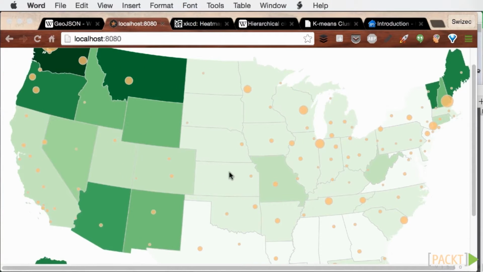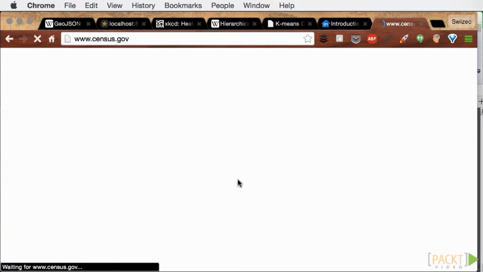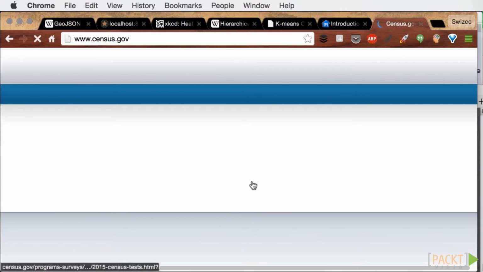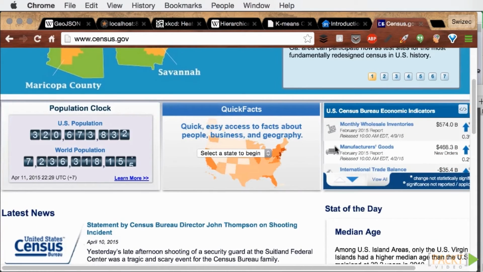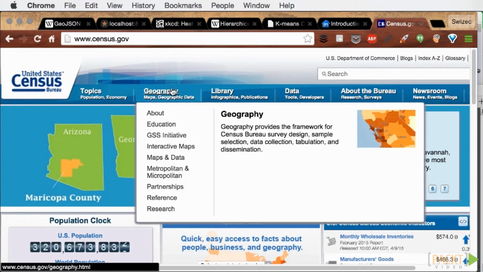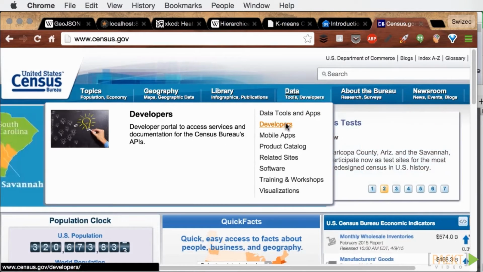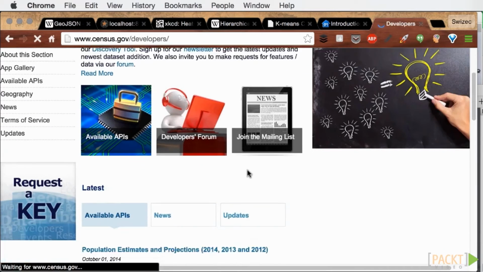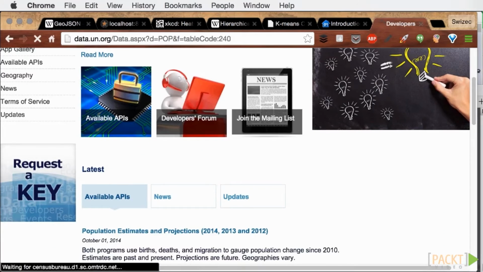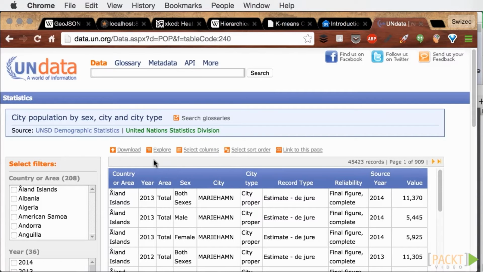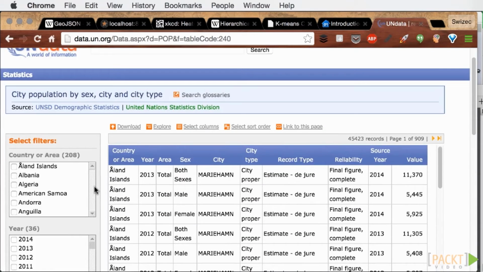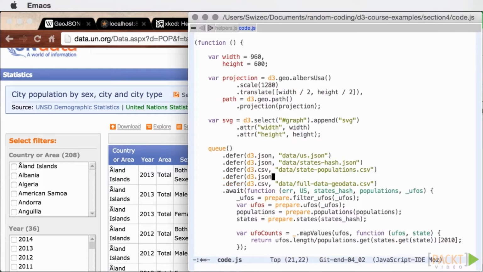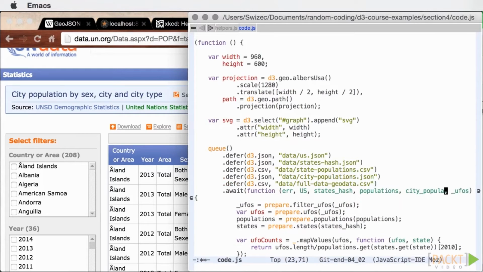But before we begin, you need the census data. You can get it straight from census.gov, but it's got a fairly involved API, and getting info for the various towns and cities in our dataset would take a while, especially considering the few providers of slightly nicer to use APIs have strong limits on how many requests you can make. Luckily though, UN data is an even better resource. It has global population data and offers direct downloads for its entire dataset. Download the city populations dataset and save it to your /data directory. When that's done, we add it to the list of datasets our map loads.